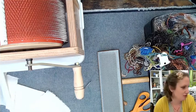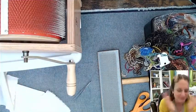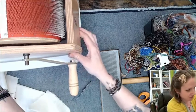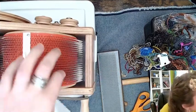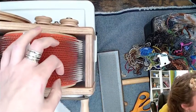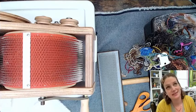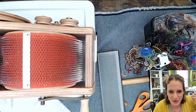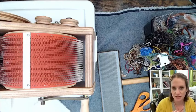Someone asked what TPI my drum carder is — I don't know offhand. This is just the smaller of the Ashford drum carders. By looking at it I'd say maybe six or seven tines per inch, but they measure it per square inch — something like 72 TPI or 100 TPI. I'll go measure it for you and let you know. Now I'm going to examine what my scraps are.